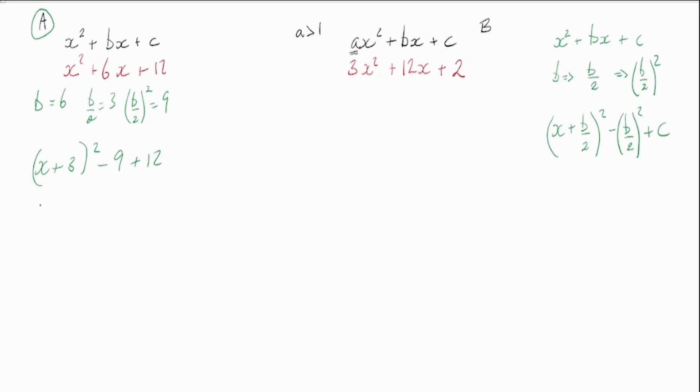A little bit of a tidy up with that, not much: x plus 3 squared, plus 3. Now, proof of the pudding is in the eating. Let's expand this out and see if I get what I originally had. Expanding x plus 3 squared will be x squared plus, I'm not going to go into the massive detail of this, 6x plus 9. Don't forget this plus 3 at the end, and you can see that yes, that's what that is. So this format works. But what do I do if I've got this 3 in front?